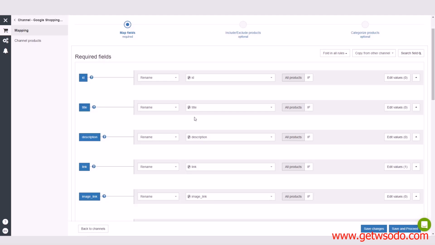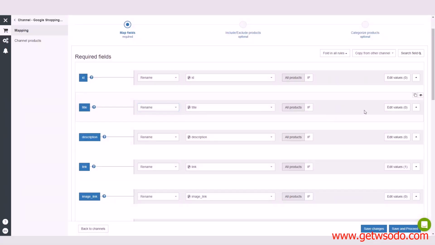This is one of the most important things on your Google feed, because this is what people are seeing when they search something on Google and see your ad pop up. So they're going to see your title. And basically you can edit values and get all crazy with this. We're going to stick to one of these core four here.